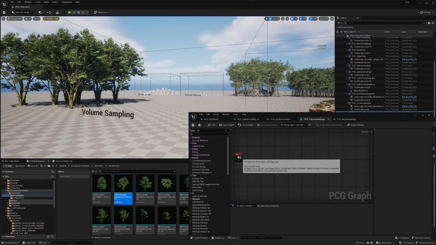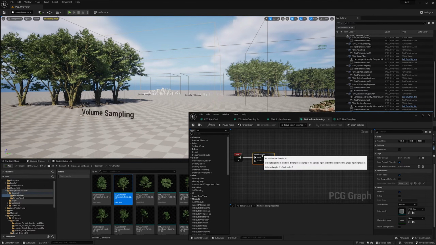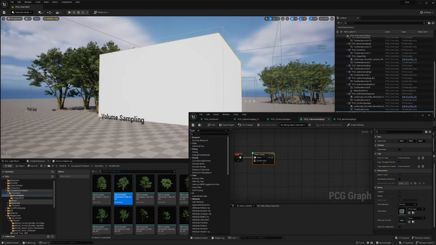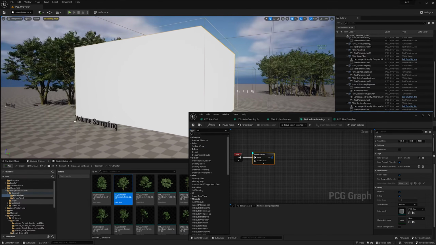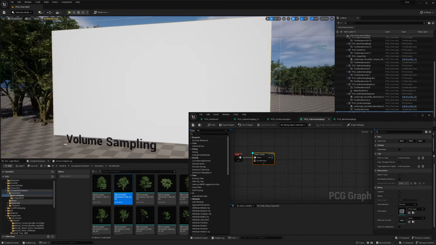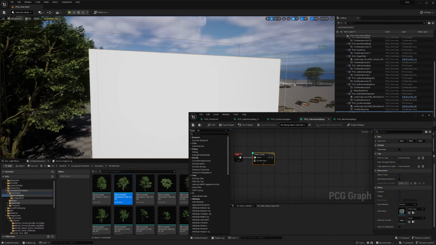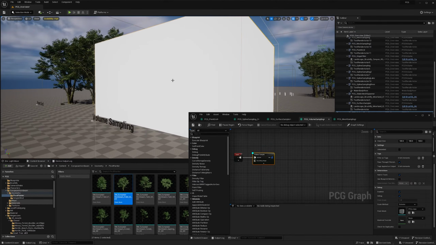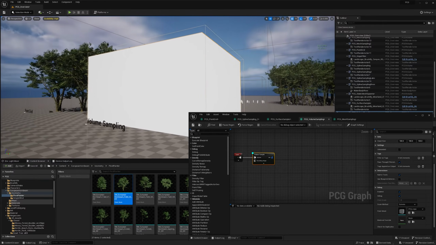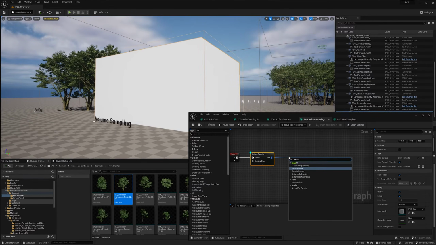For this, we are going to create a volume sampler node and debug it. Right now, it seems like the extents of our volume are completely filled with one single point, or at least we cannot make out the extents of individual points. This is just because all of the points have a full density of 1 at the moment and are being displayed as fully white. So in order to change this, we're gonna add some density noise on top of this.